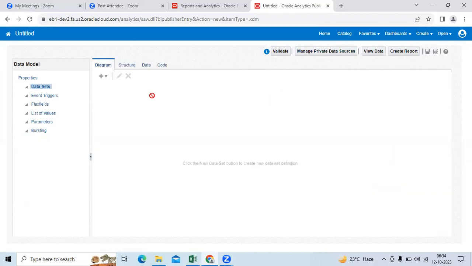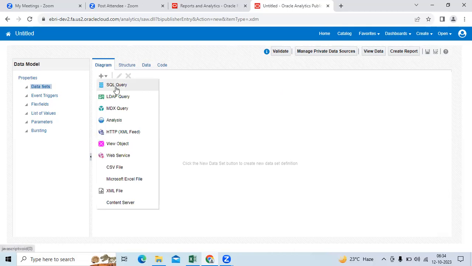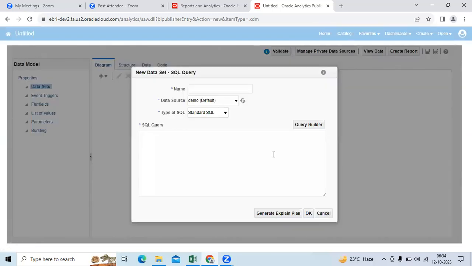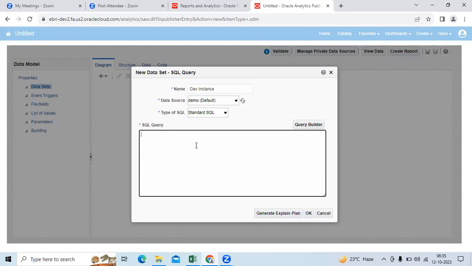This is the page you can use for data connectivity, database connect. So I want to connect to my backend database system through a SQL query. Then I can write the name dev instance. This is a demo instance. I can write select star from.